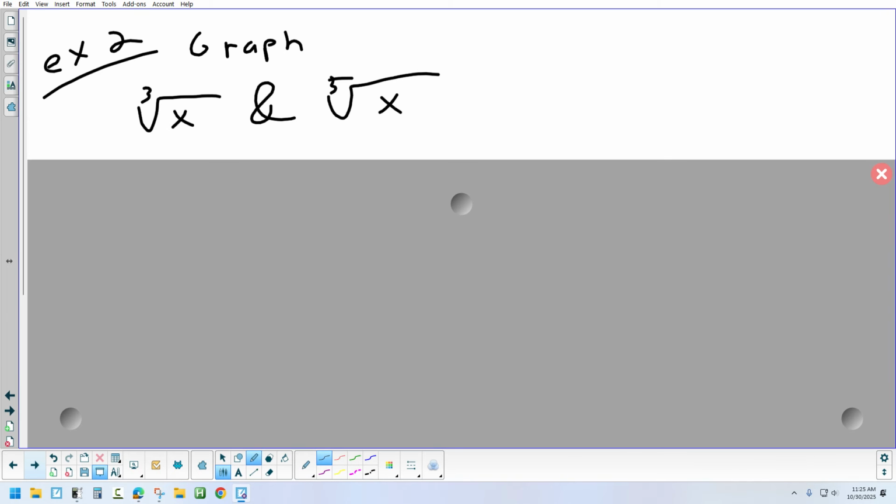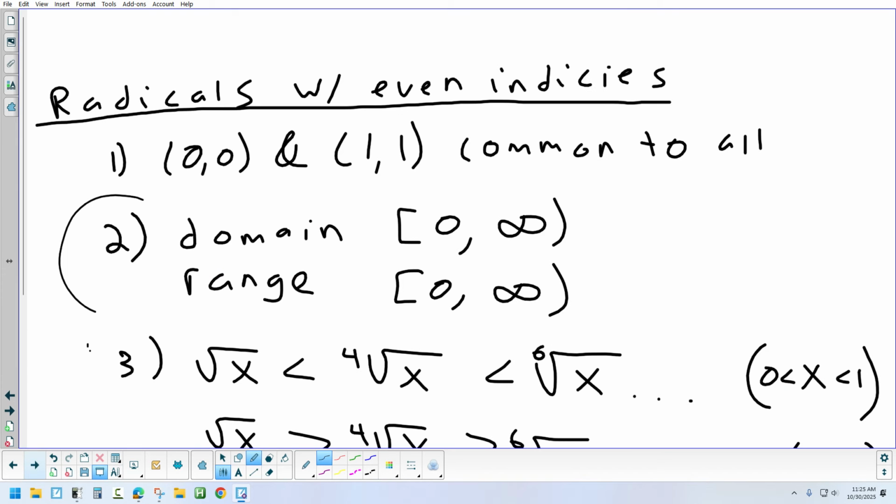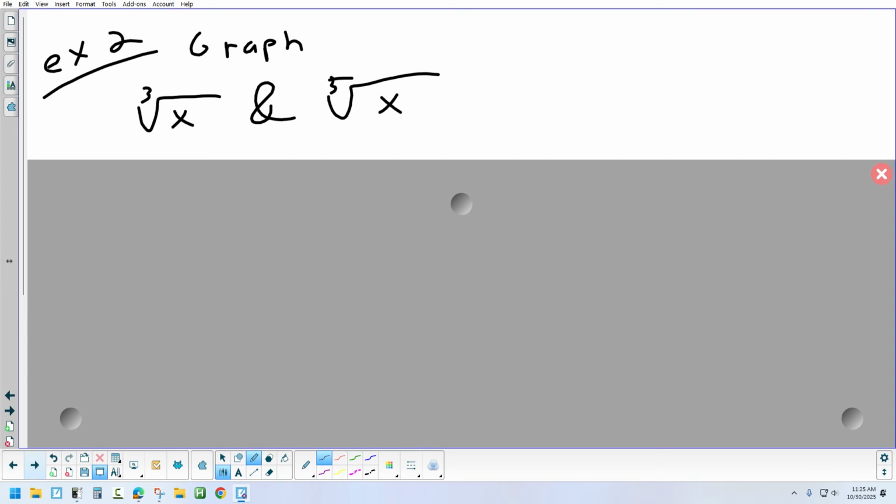If your domain is going to be all real numbers, what's that going to look like when you draw it? It's going to be a little different than an even root. Yeah? It's continuous. Okay, so even roots were still continuous, right? I never had to lift my pencil when I sketched those. It's going to go on behind the graph too. It's going to be in the negatives too. It's not going to only be in the first quadrant. When we talk about a domain that's all real numbers, we're going to go left and right. So the graph is going to continue in both directions.